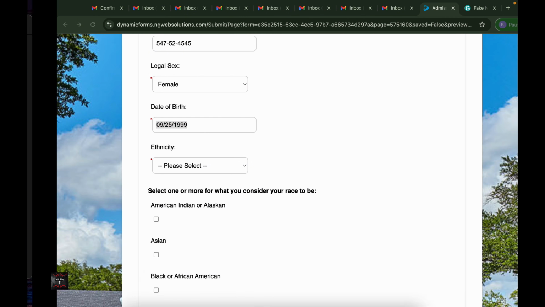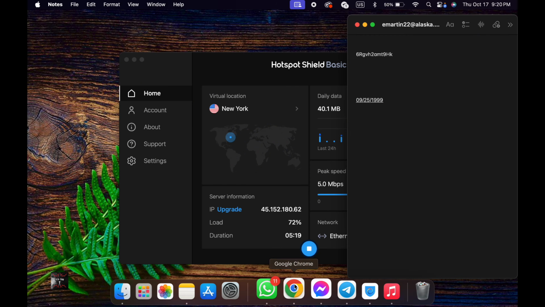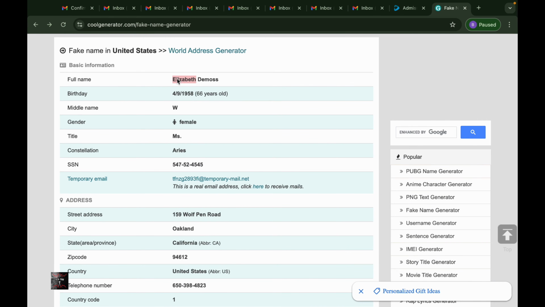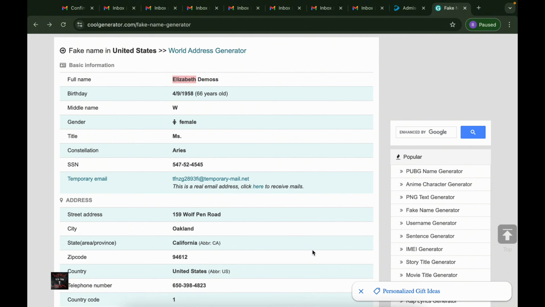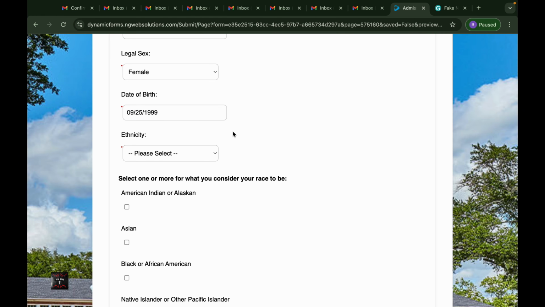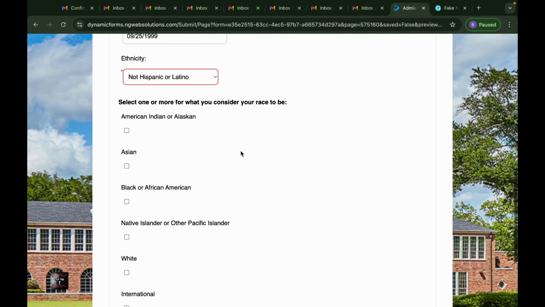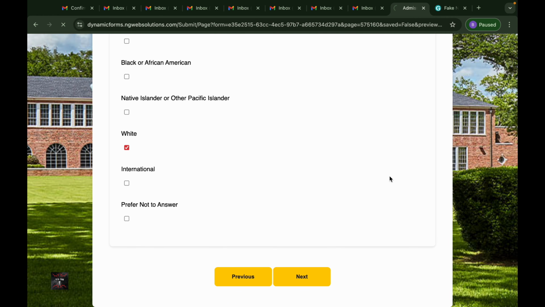This should be suitable, not too old, and you need to collect this information. This is the first name and the birth date, which will be helpful, and is a must for activating or successfully getting this email. Then select not Hispanic, then white, then next.